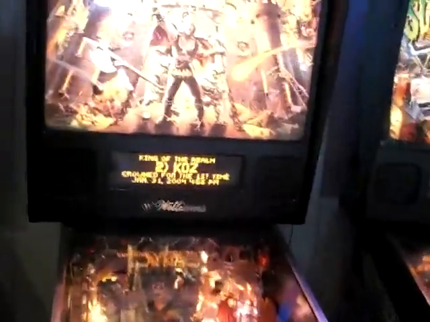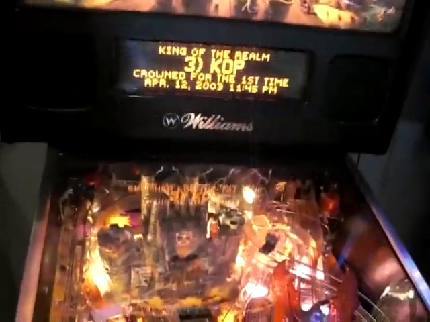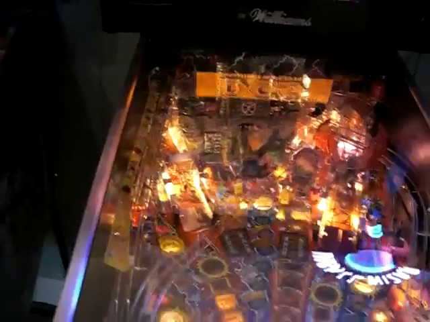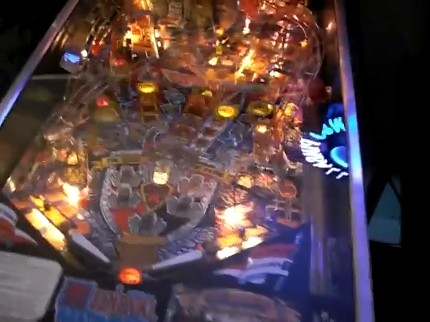Next up, Medieval Madness. This is 1997. Williams, probably one of the most sought after pinball machines. Features a castle back there with a moat around it, a fire-breathing dragon, and a damsel up in the corner. Kind of a Monty Python-esque feel to this game, kind of like the Holy Grail. Seems like it's based off of that.